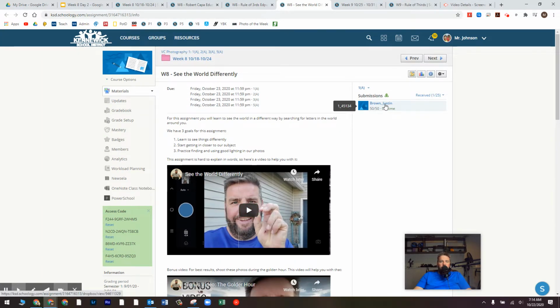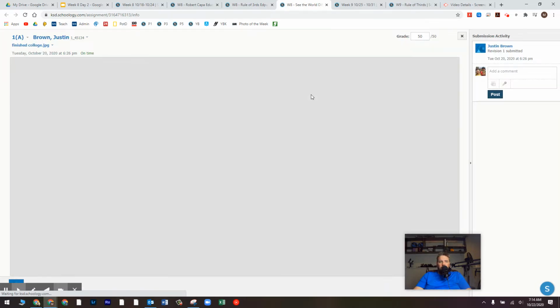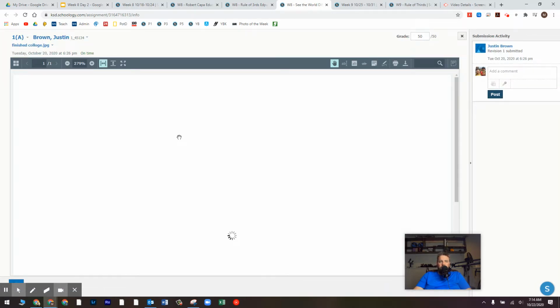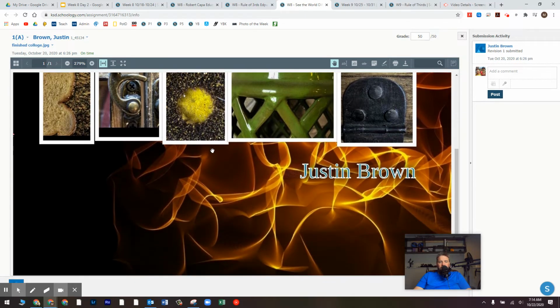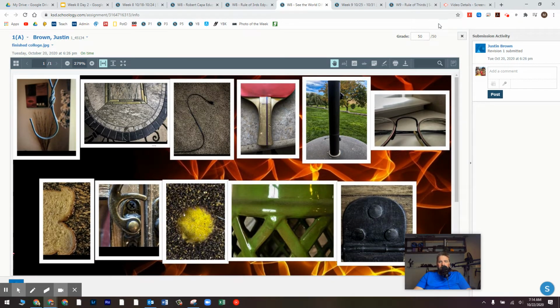And when you are done, I'm going to pull up Justin's. Hope that's okay, because he did such a phenomenal job. I wanted to show his off. Look at how awesome this looks. His letters look good. And just in a quick glance, everything is in nice and tight. Maybe could have got a little closer on that end, but that's really being nitpicky. And then BROWN. Everything is well edited and looks good. I love the editing. I love his background. I love that he added his text right there like he was supposed to. He did everything right. He gets a 50 out of 50. Easy, not even a question.